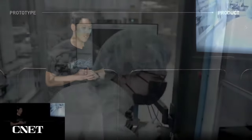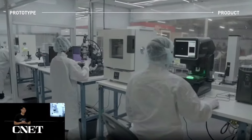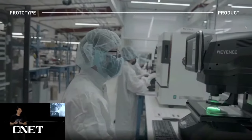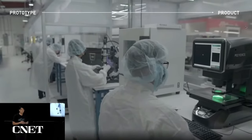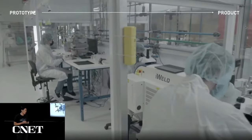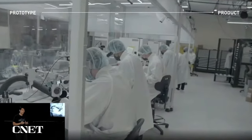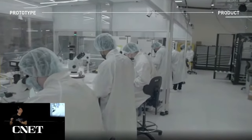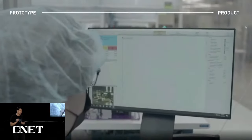We've been working very hard to go from prototype to building product. As part of this, one of the things we did is move our device manufacturing to a dedicated facility in Austin for scale-up manufacturing. What's important to highlight is that it's very typical for us to have our engineers who design also work on the physical manufacturing line to build and debug — this has been extremely critical in reducing our iteration cycle time.